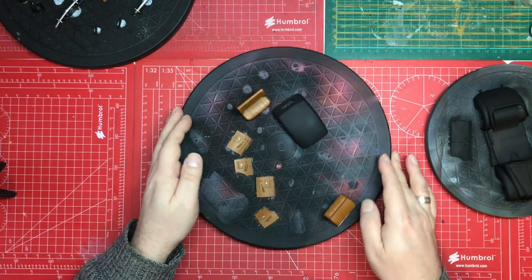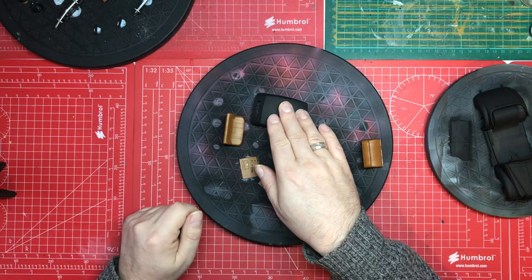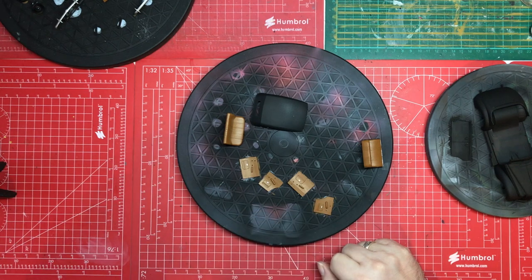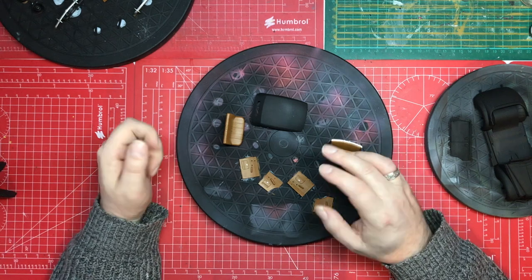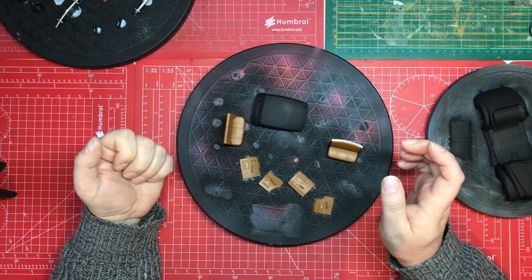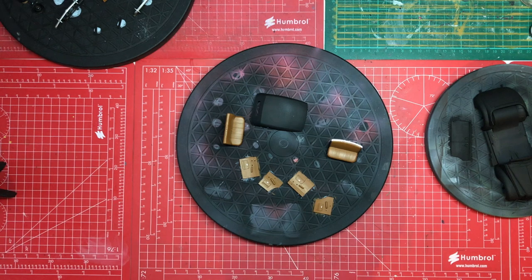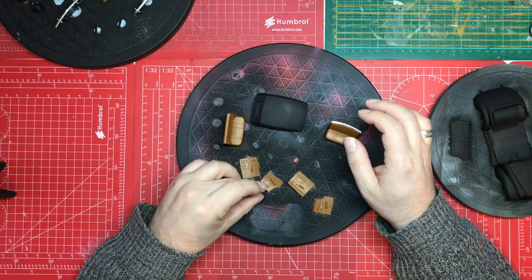The only interior bit I haven't really done is the roof — that's been primed but not given a rub down yet and it's not been painted. That's going to be a light gray color and I haven't even chosen my color for that yet. With the seats, originally I was thinking leather, then I changed my mind and thought I'd do pale gray, but when I was looking at reference pictures of the Admiral Saloon cabriolet they almost all had this exact leather color, so I've ended up going back to that.